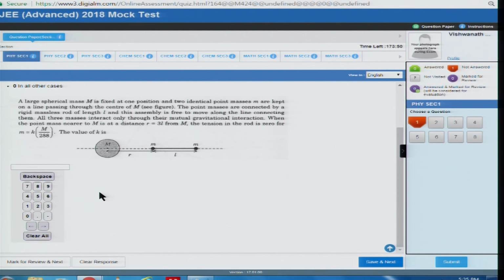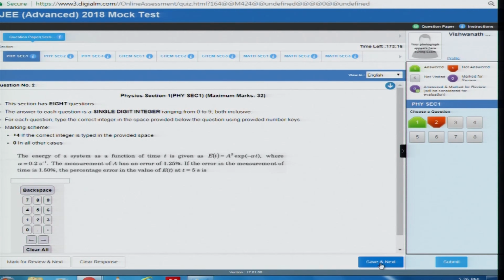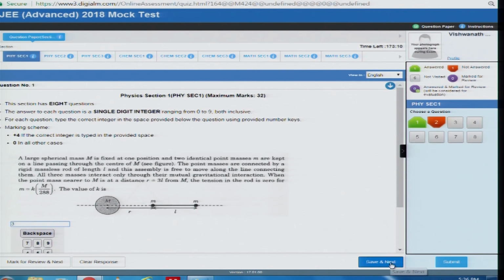Now, in case you think that, well, I am sure that the answer is 3, say. So, I have keyed in 3 here. Now, what to do with this one? Once you answer a particular question, you need to save that answer, because if I do not save the answer, it will not get recorded, even if I have entered this answer of mine here as 3. So, what are the options in order to save that particular answer that you have keyed in? There are 2 options. One is that you just press on save and next, so that you see that the answer of that particular question is 3, and you have saved that particular answer.